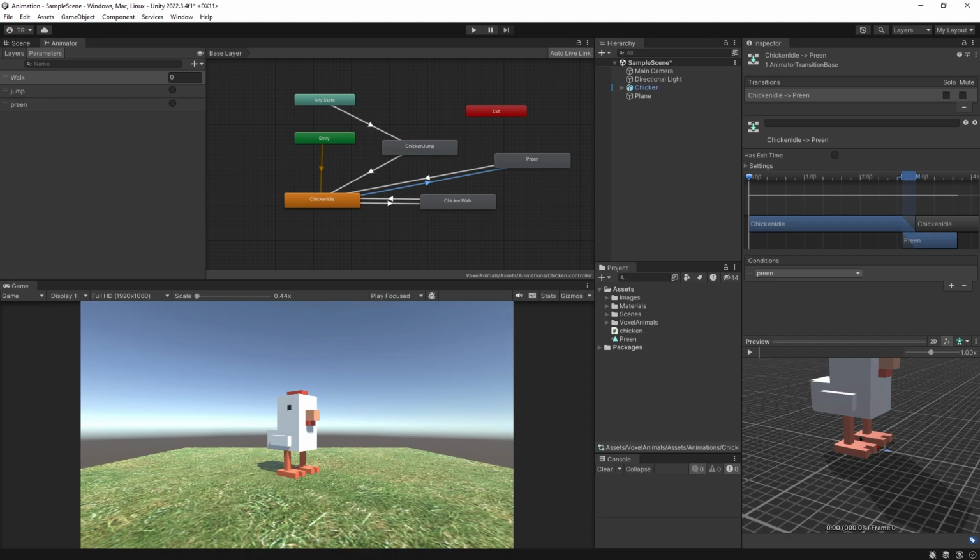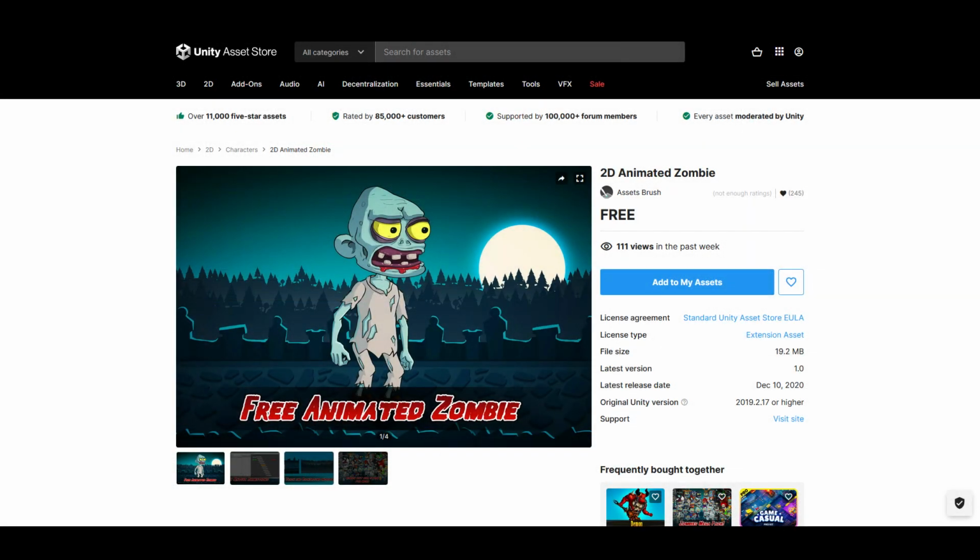So yep, just remember a lot of these animated bits and pieces you will find on the asset store will not always be complete for one reason or another, and some of them will be using techniques you haven't learnt yet. Another one I recommend having a play with, and of course it's free, I'll leave a link in the description for it, is the free animated 2D zombie. It's a good one to play around with.